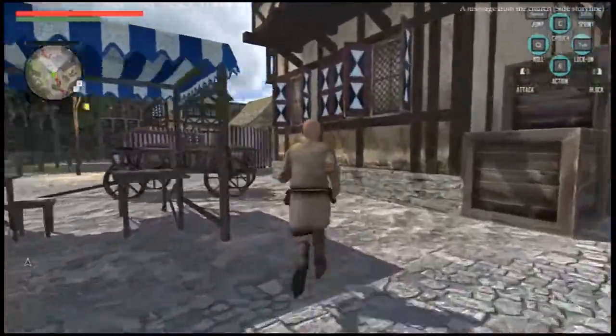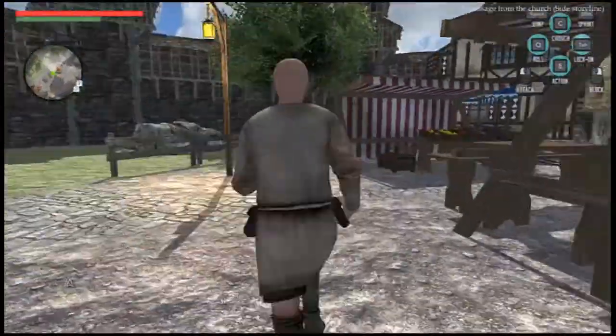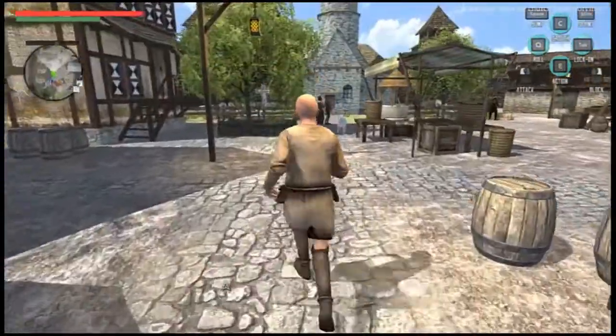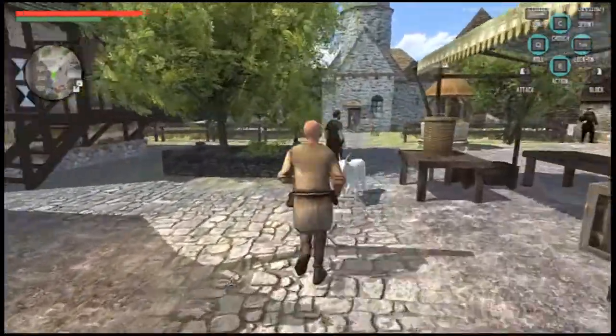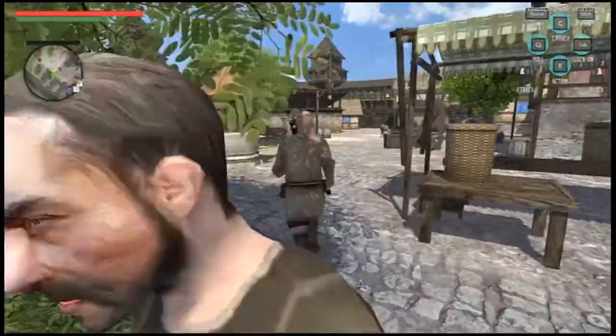Okay, so when you get back out of the church, you wind up in your original spawning spot. So you want to deliver the letter. So you have to pretty much go back to where you were at the church. Get out of my way, goat. See that? You can't push the goat out of the way.